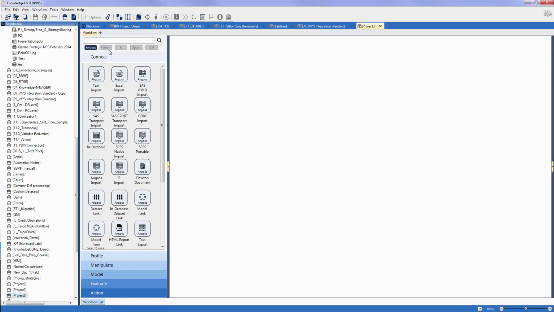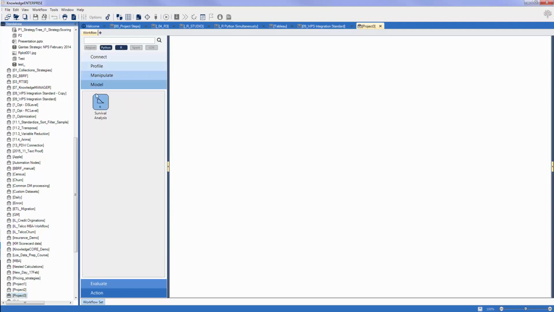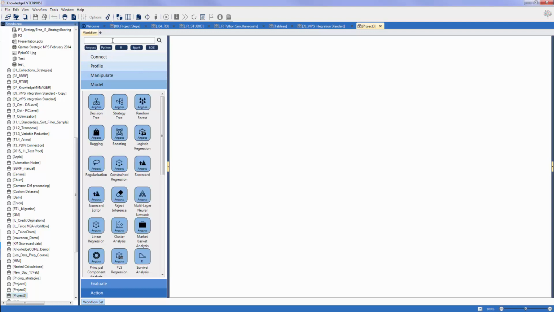And if you wanted to process it in another environment, you simply click that, and it will take you to those nodes. Now we also have a search facility, so if you're wondering how to locate a particular procedure or modeling method, type in the name, and as you can see here it's giving me 4 methods, so we can operate across multiple platforms.